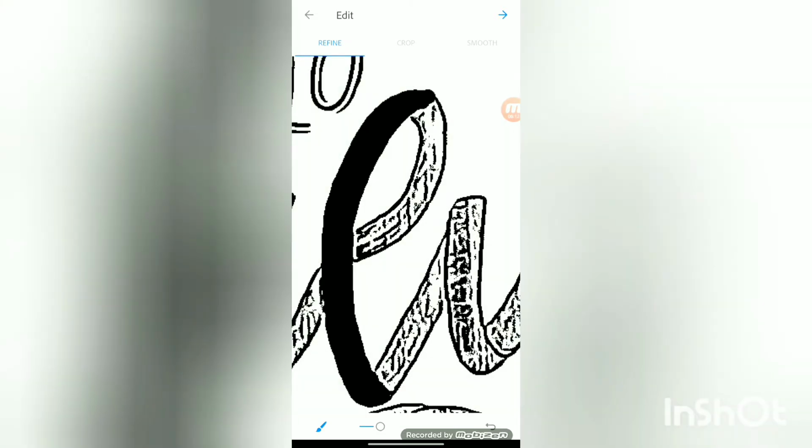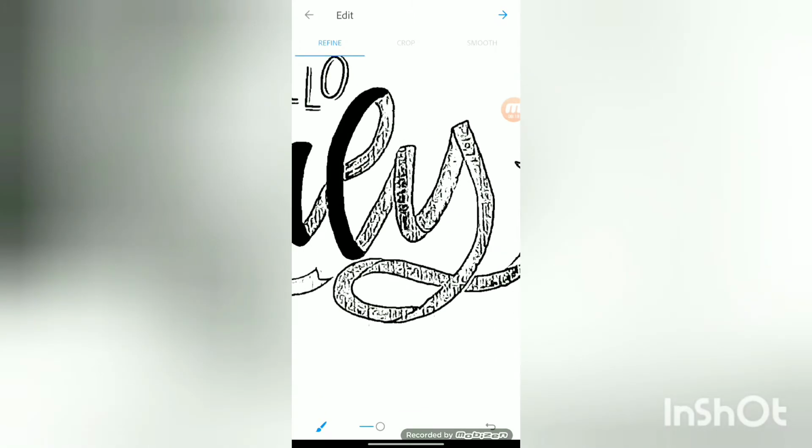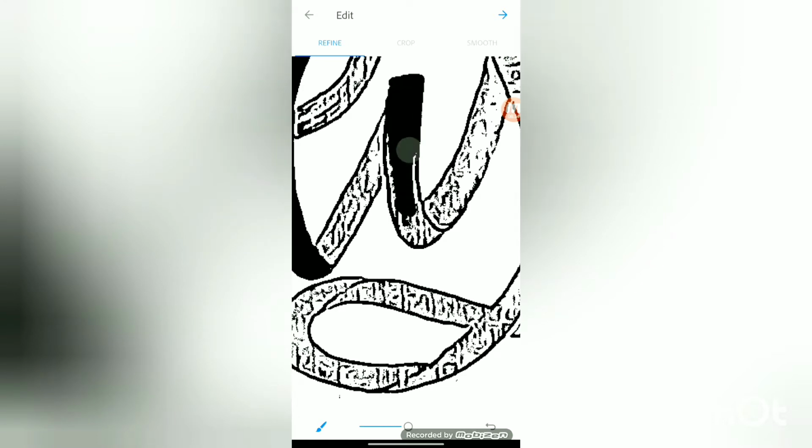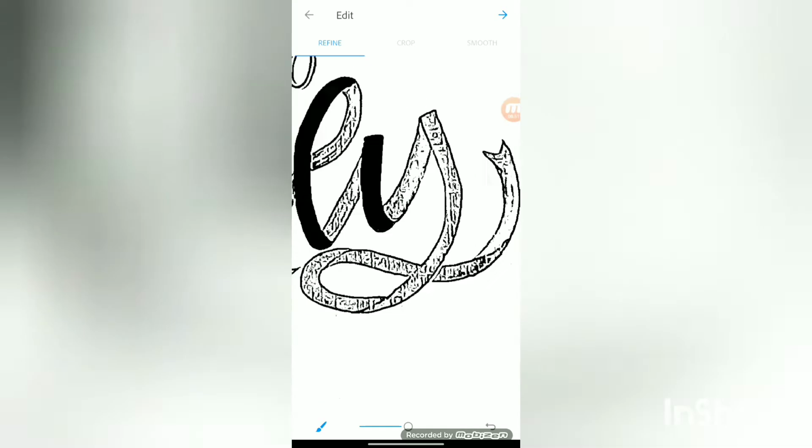You can reduce the pen size in critical places so that you don't smudge over your entire work. You also do not have to be super careful about getting the edges smooth, because in the next step you just have to click on how smooth you want and it will do it for you.